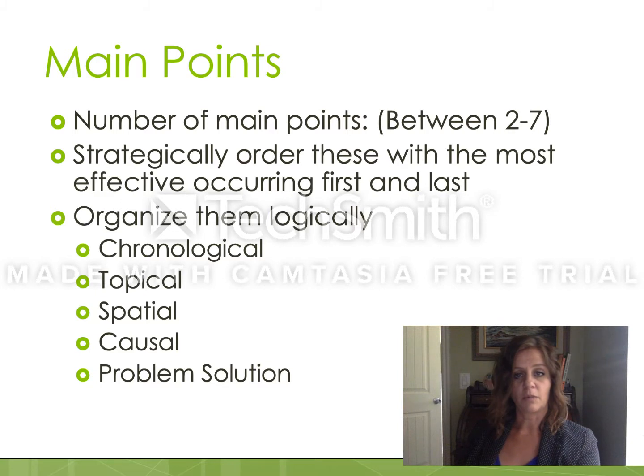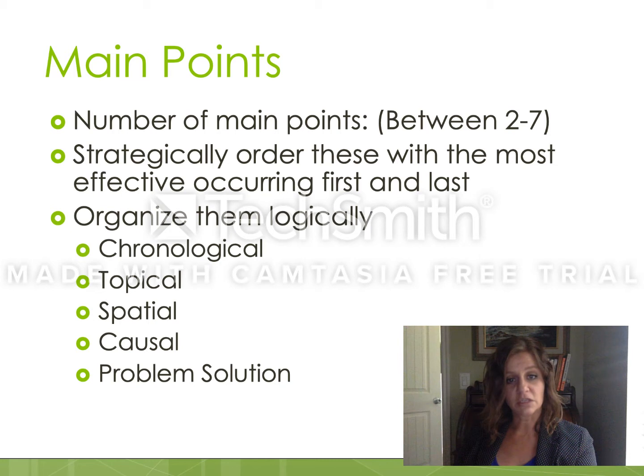So what we know for sure first is that the number of main points that you have included needs to be a consideration. We want these to be between 2 and 7. If you have more than 7 main points, it's hard for your audience to pay attention. If you have only 1 main point, then it seems like it's a long diatribe. So you need to have between 2 to 7 main points.